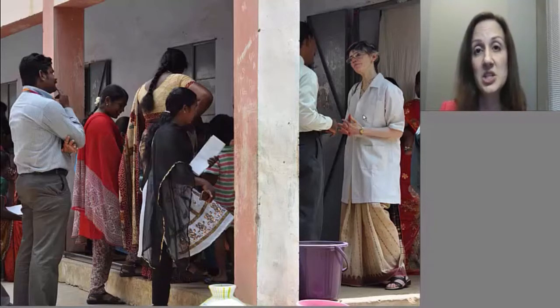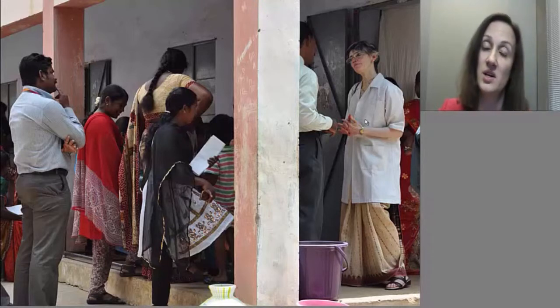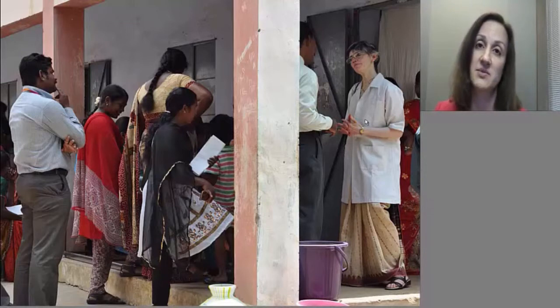What happened on this particular day was women showed up at a central location, were screened at first through questionnaires as to their risk for having HPV, the causative agent of cervical cancer, and then were given cervical smears or pap smears at the point of care. These pap smears were put on glass slides in the traditional way and quick prepped and stored. Geeta was not able to read them until several days or weeks later. In this time, the women left the camp and were unable to retrieve their results except by cell phone.